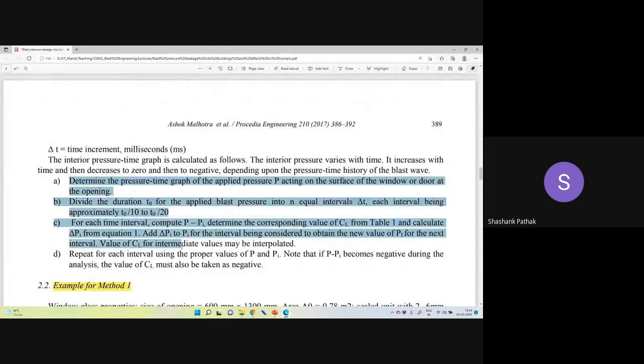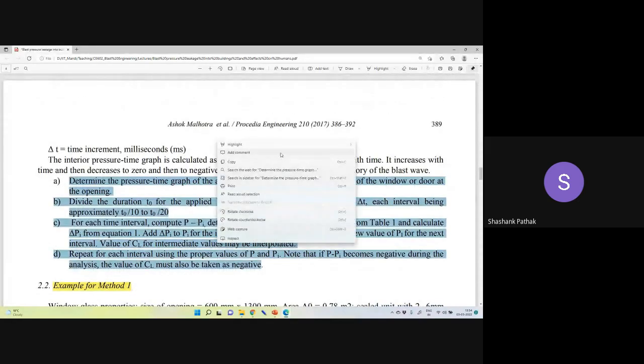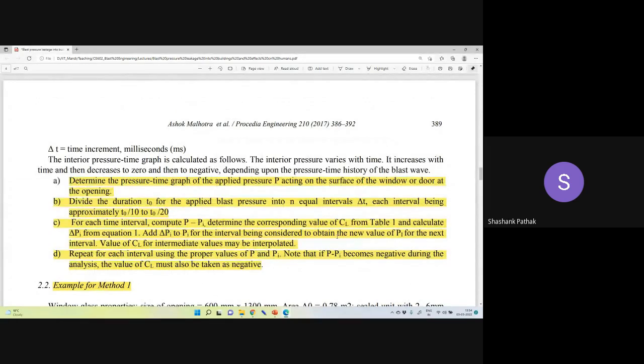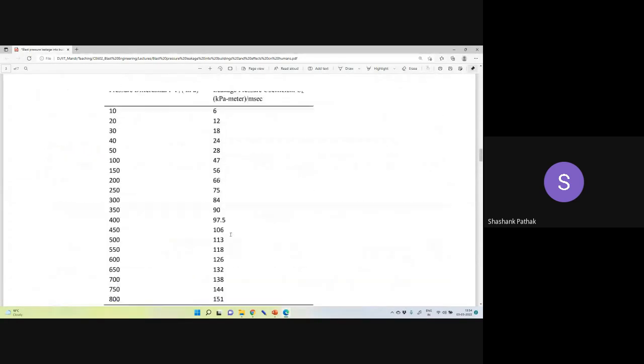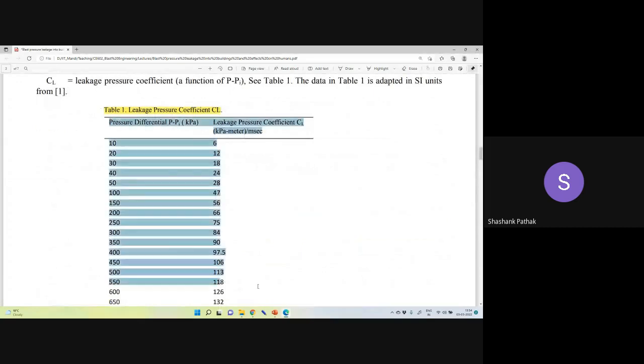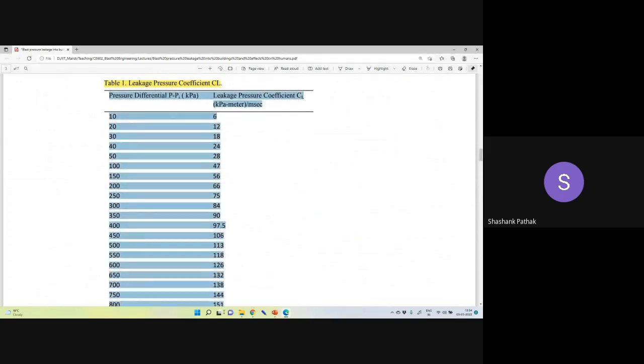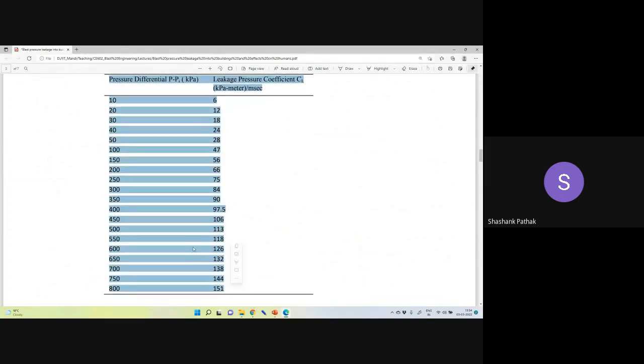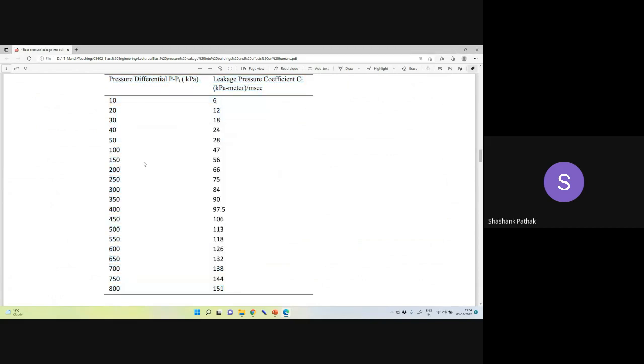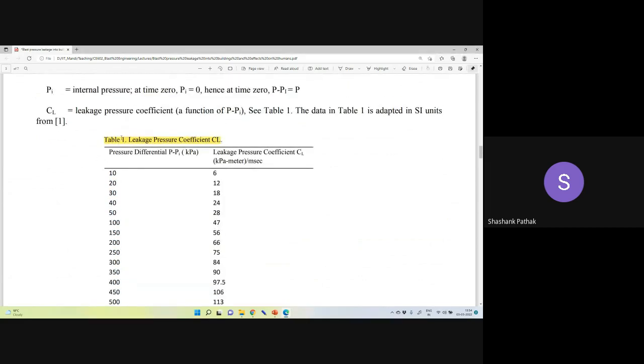You can also read this one. This will help you in understanding the process. This is the same as what I have explained today. And in case you have any difficulty, you just talk to me, or if you want, I can help you with that. So no need to worry about that. And just at least try.